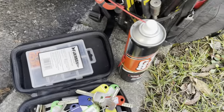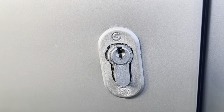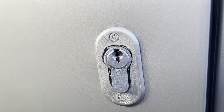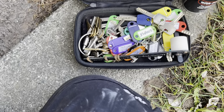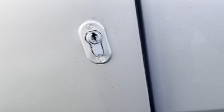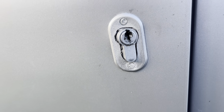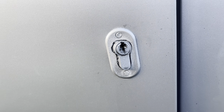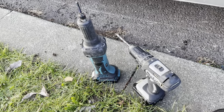Right, I've given it a good spray with that GT85 and let that soak in, and I thought I'd try my bump keys in there, but it's actually a security keyway, so believe it or not, out of all of them I haven't got a bump key that fits it. So we're going to have to try and use the EPG. Right, unfortunately guys, this isn't picking. The one at the back I've tried as well, and it's solid with paint. The core's not even moving, and this one's not picking, so I'm afraid it's time for these little bad boys.